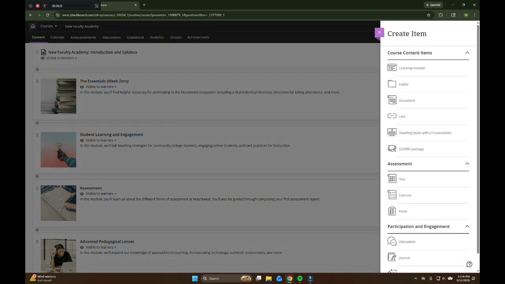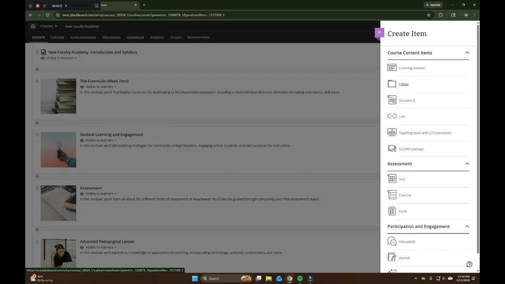So I'm going to hit this button and I'm going to hit create. Once I hit create, I'm going to be given a series of options, and I want to go ahead and again break these down one by one. We know about learning modules. That's your larger container. If we're thinking about this in the context of citations, a container in terms of citations, both in MLA, APA, Chicago, etc., is the larger piece of information. So a book, for example, whereas your chapter in that book is what's inside the container.